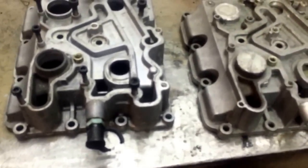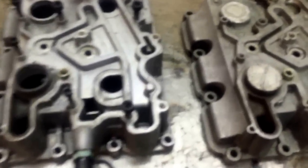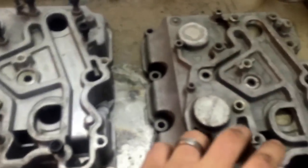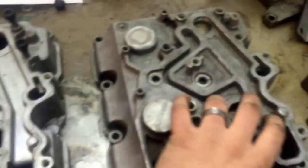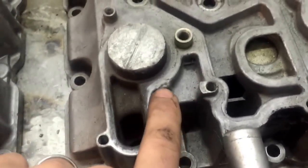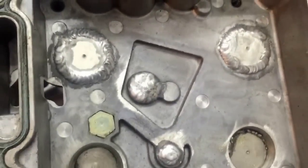Today we have two oil cooler housings. They're exactly the same. The only difference is one's modified to not have an oil cooler and this one is a regular oil cooler housing. What I have done is I've welded up this hole, this hole, this one, and this one has been capped completely. Another thing you need to weld up is this hole right here on the front. And then these two holes here need to be welded as well, but weld those from the bottom. So those are all plugged up.